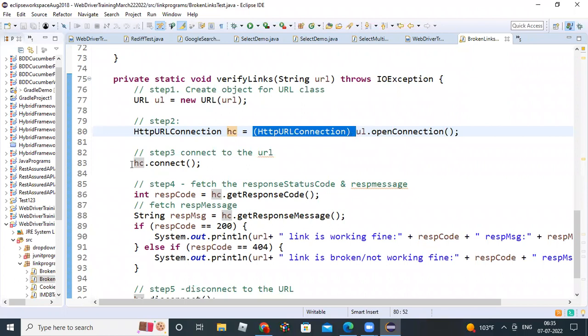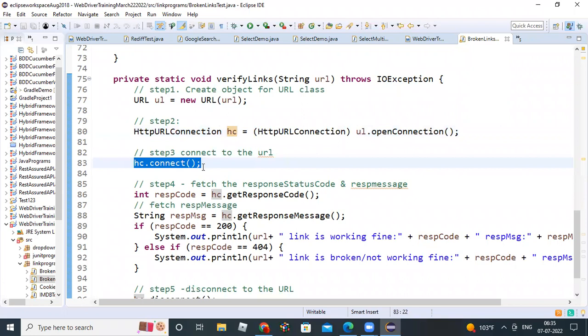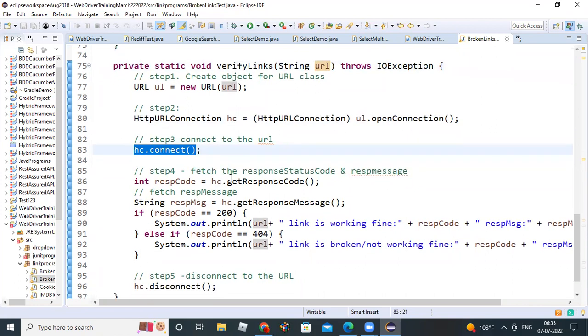Then the hc dot connect method you have to call. It will connect to that URL. First opening the connection to this URL, then connecting to that URL. So once you connect, I'm fetching the response code, getResponseCode.